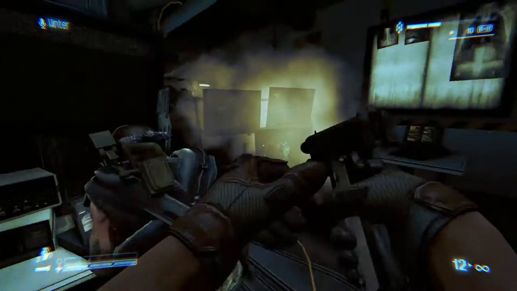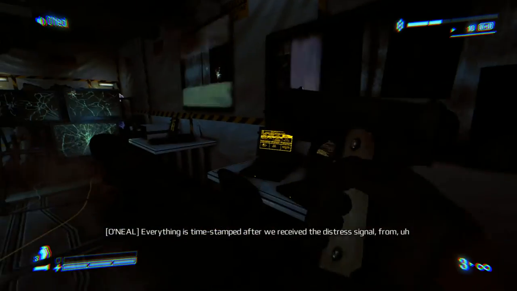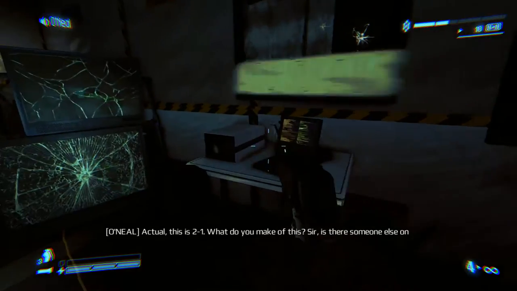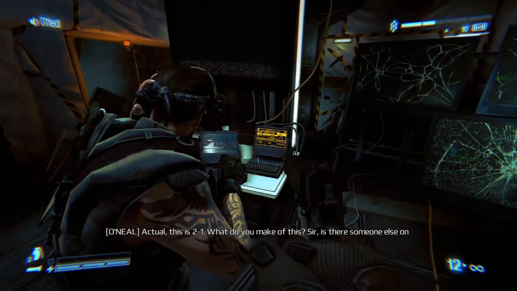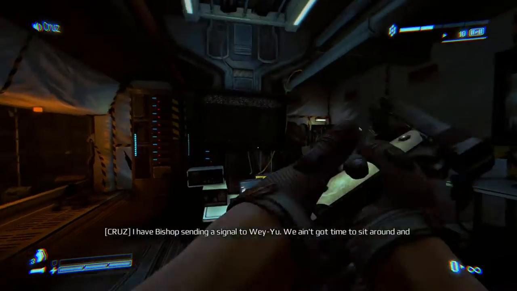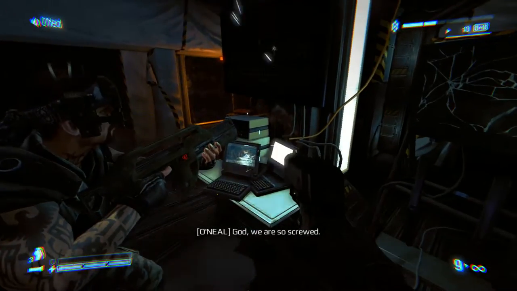Shit. What? Wow, everything's fine. We received a shooting signal from, what's his name? Corporal Hicks. Actual, this is 2-1. What do you make of this? Sir, is there someone else on this ship? I have Bishop sending a signal to weigh you. We ain't got time to sit around and play Sherlock. Get back to the cargo bay. Both of you. Out. My God.